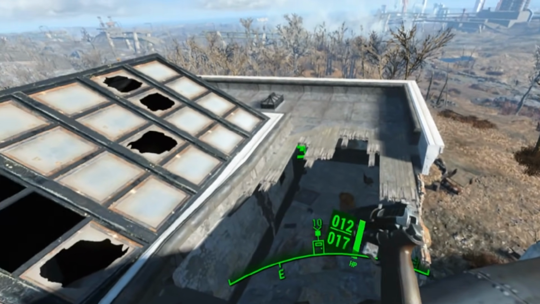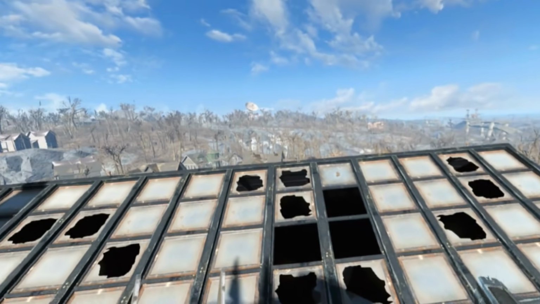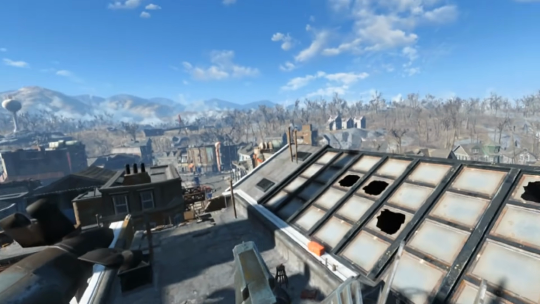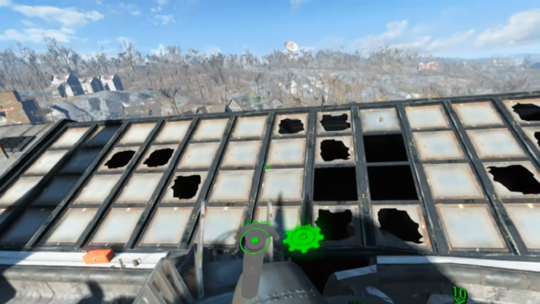So, screw it. Well, actually, technically, I don't actually have a fusion core. But I could have got a fusion core. Could have got that one from going into the mole rat warren close by to Red Rocket. So, there we are. That's remarkably stupid.